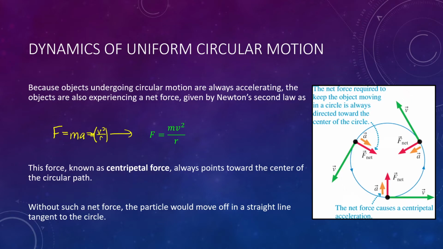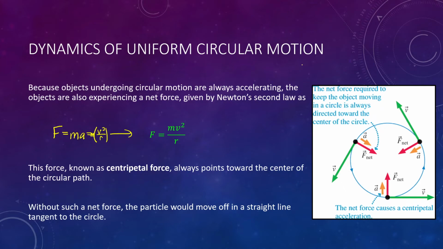So just to be clear, it's this force that is holding the object into circular motion. This could be, say, a rope being spun around with an object attached to the end. It's the tension in that rope that's holding the object in a circular path. Which is why, if the rope suddenly broke, your object wouldn't keep continuing in a circular path anymore. It would launch off in a straight direction away from your circle. So this is important to understand, the difference between this circular motion and linear motion we've been discussing so far.